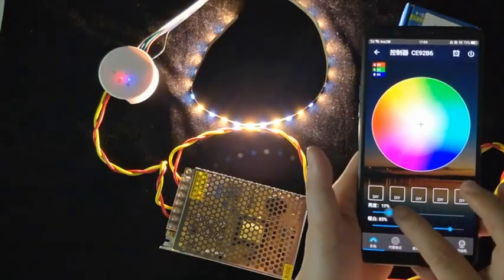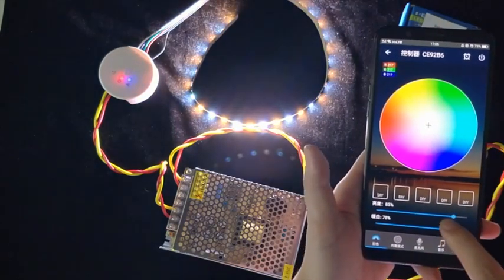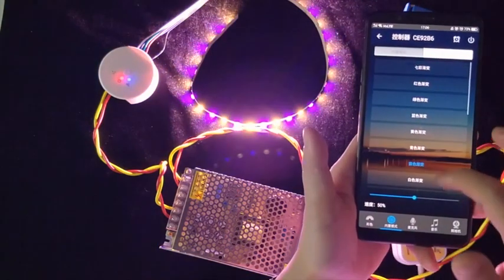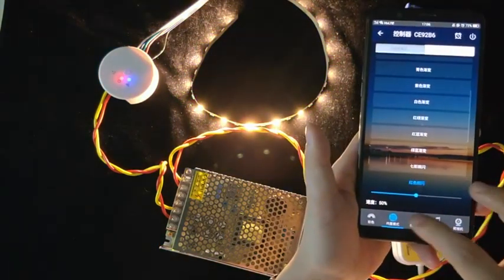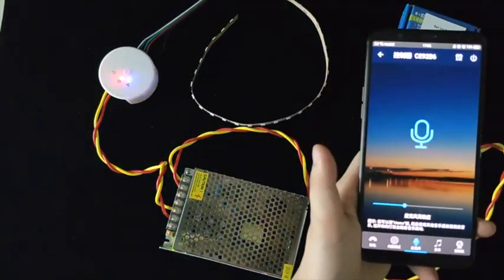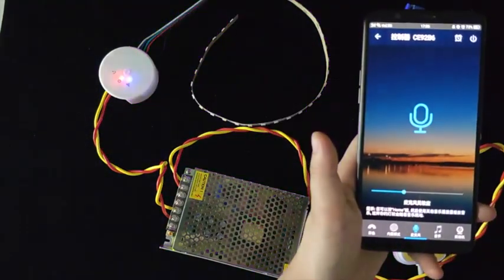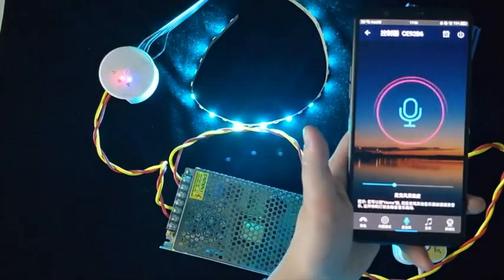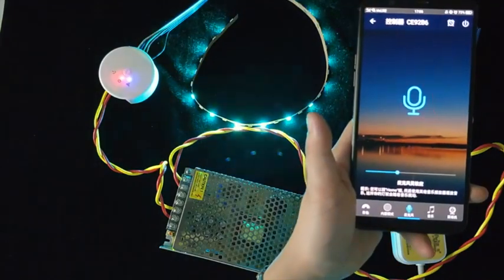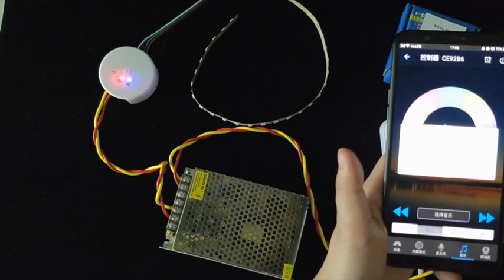This is the brightness, RGB brightness, and this is warm white brightness. Yeah, and these are the modes I already showed you at the very beginning. Yeah, and this is the microphone. Hello microphone, how are you? Yeah, you can sing a song, whatever you want. The LED strip will work according to your voice here. And also the music, you can choose the music.